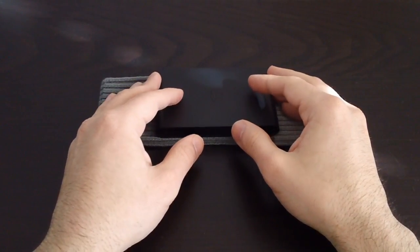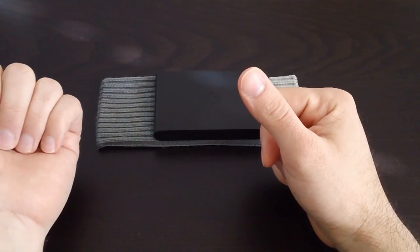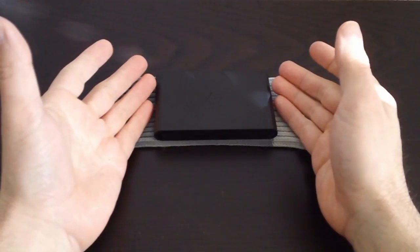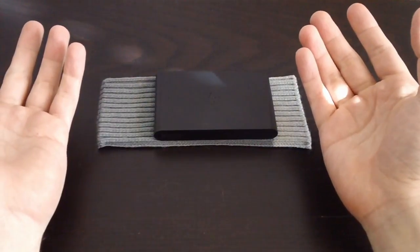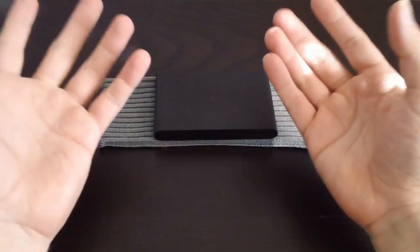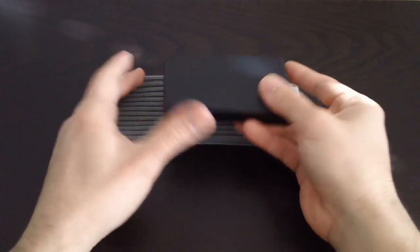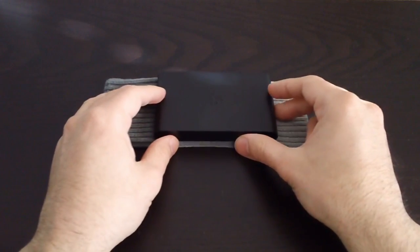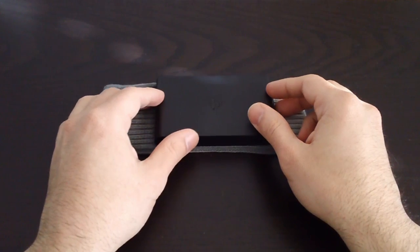But to be honest, I think that's a pretty useless feature because I still have my PS3 connected to a different monitor over there. So if I'm going to be playing any classic PS1 games, I'm probably going to play them on that instead because it works there anyways. And not only that, but it also reads original PS1 discs, which I have a lot of as well. And of course, this thing is not going to read a PS1 disc. So it was pretty useless on that front.